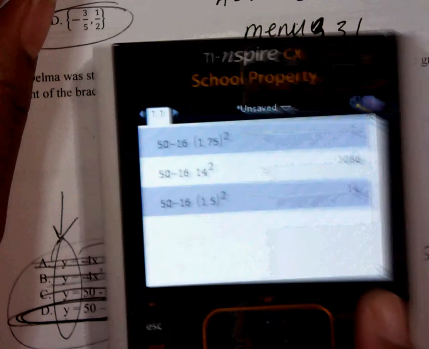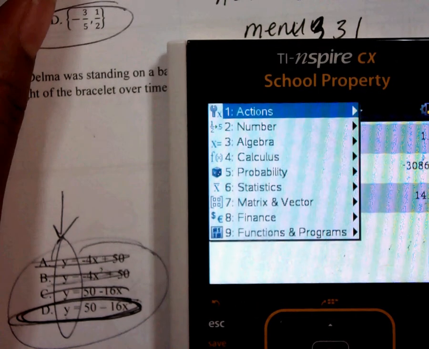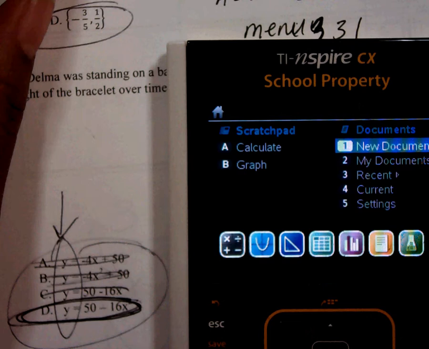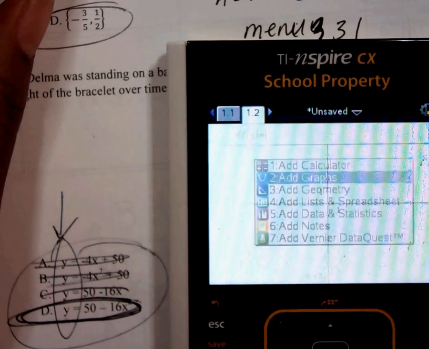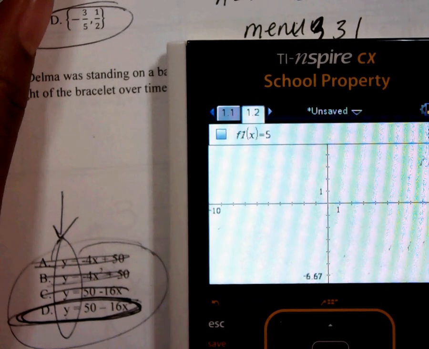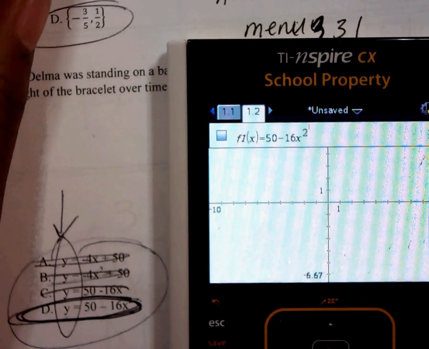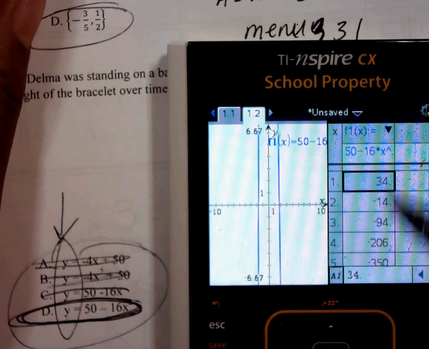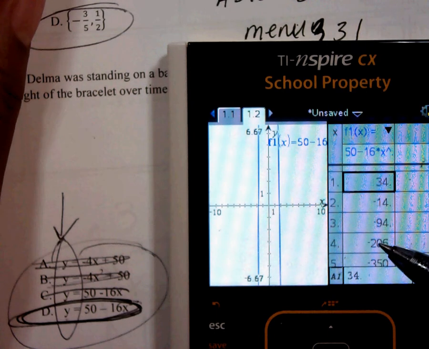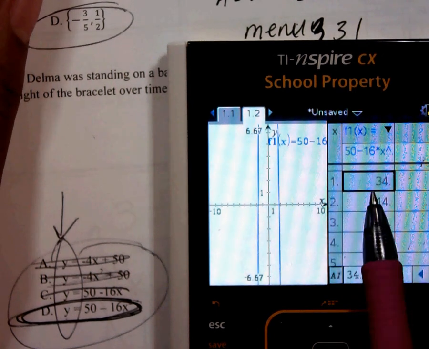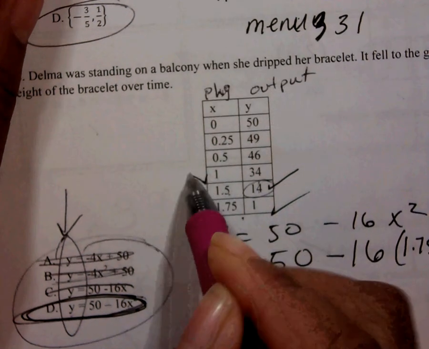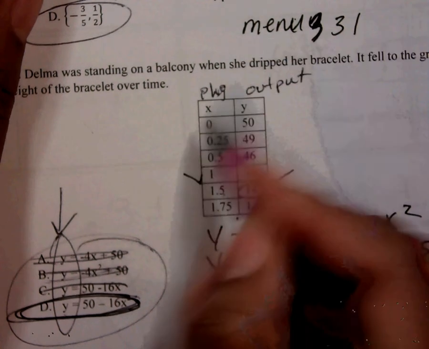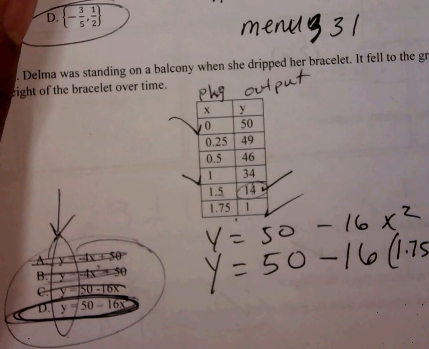Now, I want to show you why C is the most picked answer for this question, because we're going to go to the graphing screen, what most of you would do, and type in 50, not the y, because f of x is the y, minus 16x squared. I'm going to go to the table, Control T. Do you see any decimals? No. So there are only a certain amount of points you can check. So we can check 1 is 34. Yes, it is. And then we can check 0 is 50. Yes, it is. Based on what we just said, would you think this was the answer?